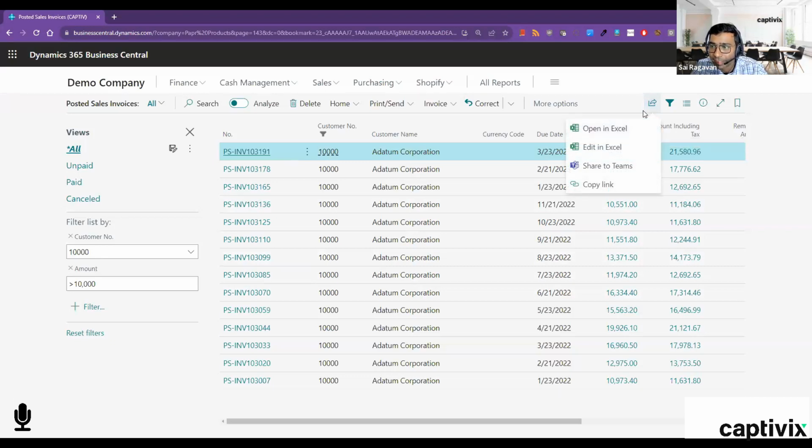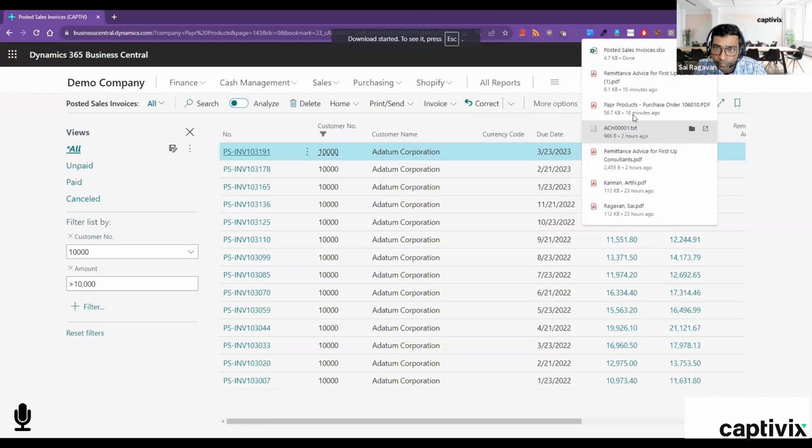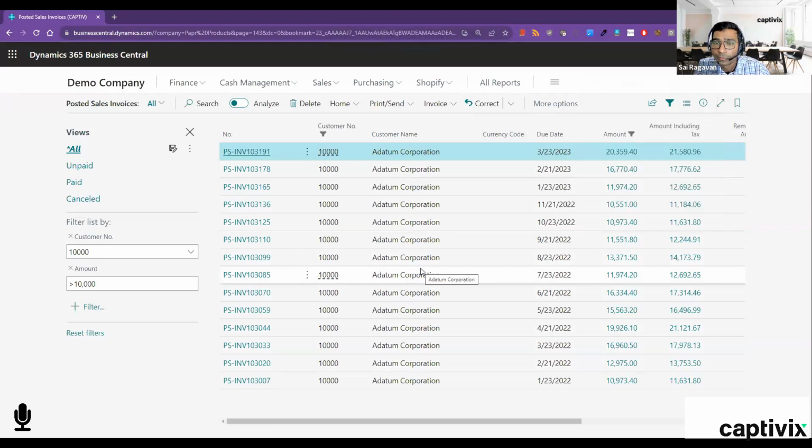Excel is going to be the best for analysis, it's a very handy solution. We don't want to leave Excel at all. So Excel is very much integrated into every page of Business Central. For folks who like Excel, you're able to quickly export to Excel with a click of a button. It exports the report for you. Whatever you see on this page is exported out in a very good format.